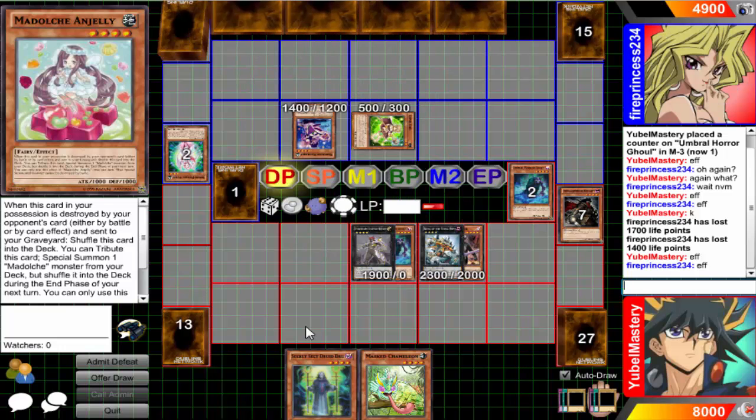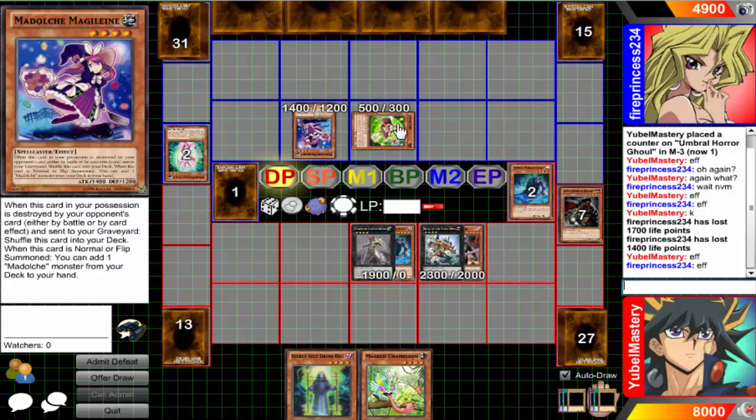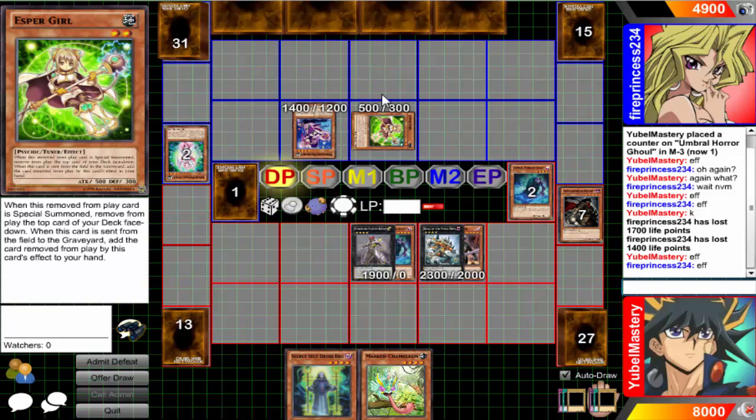Of course, gonna go ahead and grab that Angeli. Like I said, Madoches can completely outclass me, so I need to definitely be careful when it comes to this deck. He's still up on resources, that's the thing, especially with her searching and stuff. He's up on resources. Let's see if he sets or anything.